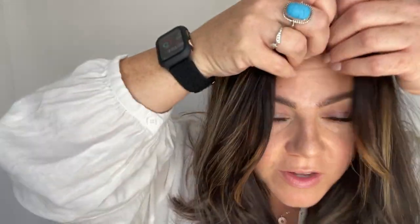So look at how flat it sits, and I can pull my own bio hair out. These little highlighted pieces, that's my bio hair, so I'll pull that out and blend it in. And it requires literally no prep work. Right now I have a little bit of concealer in my hair, but I don't need it. Because this sits right at my hairline, I hardly even need it. All in all, I am super happy with this piece. And also, expectations play such a huge part in how happy you are with your topper.